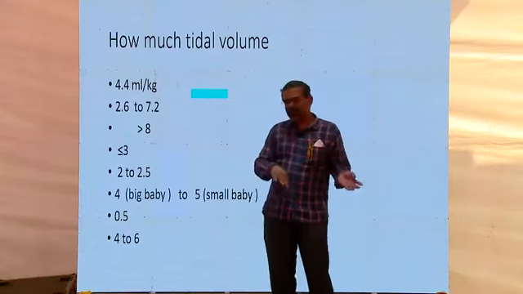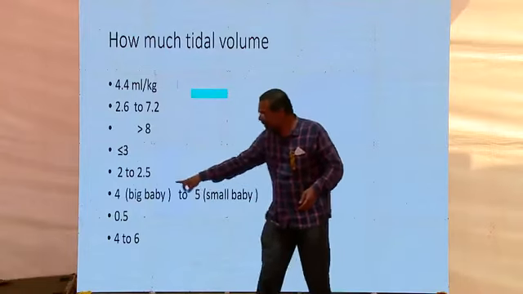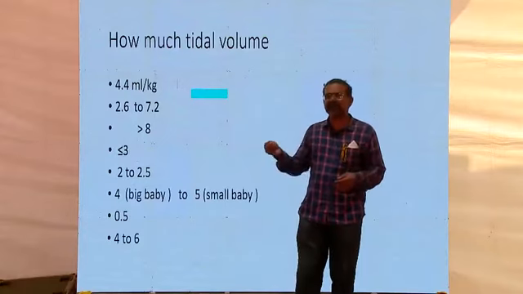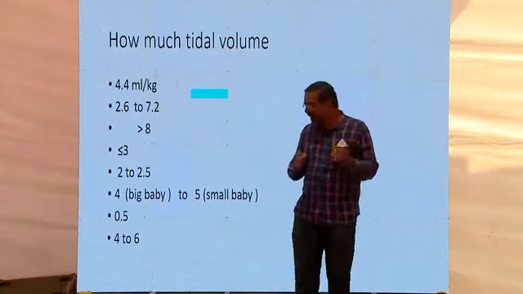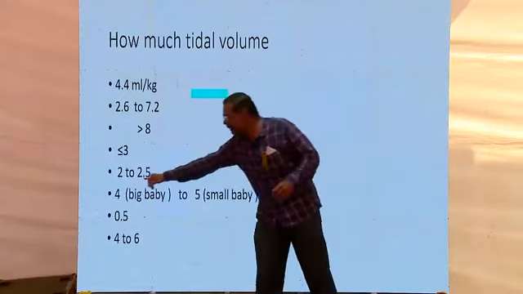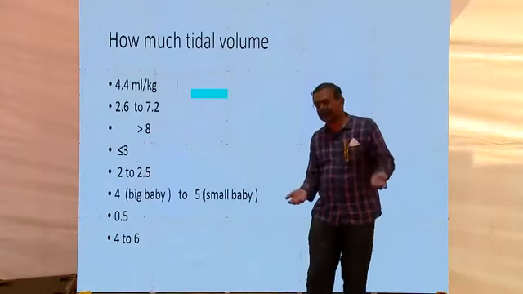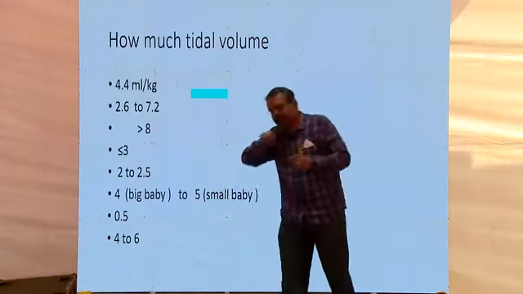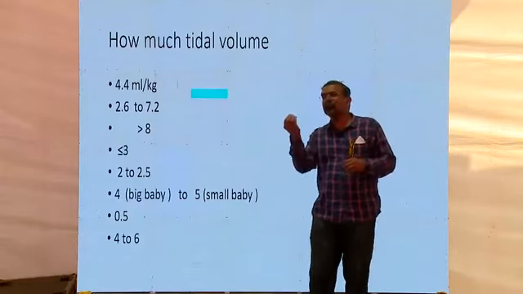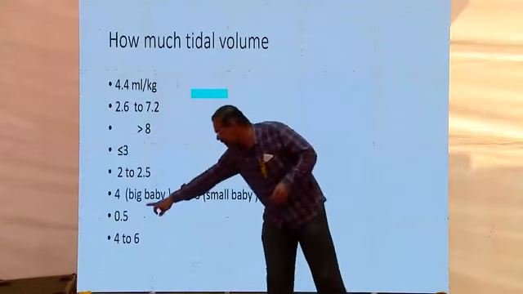Now whether 4 or 5: the smaller the baby, use the higher number; the bigger the baby, use the smaller number. So recently when you did the 308 gram baby, in that case we can go for 5. And suppose you get a 1.2 kilo baby, ventilate with 4. Smaller the baby, bigger the number; bigger the baby, smaller the number. And what is 0.5? Increments and decrements should be done with 0.5. PIP decrement with 2, PEEP decrement with 1. Similarly, volume changes happen with 0.5.